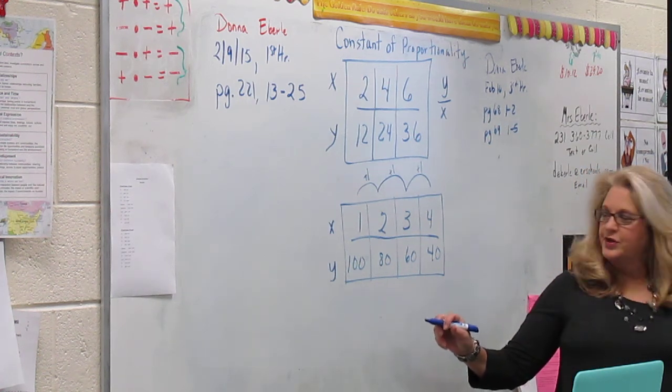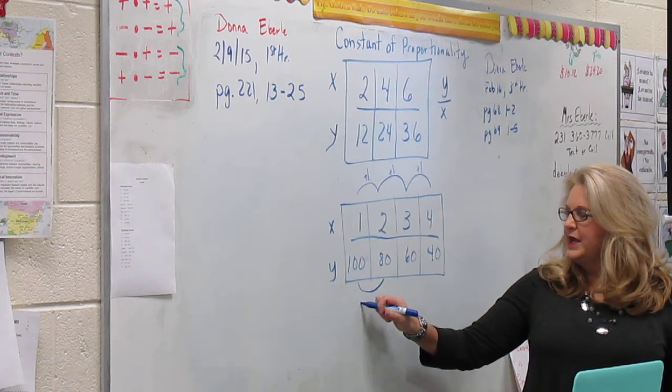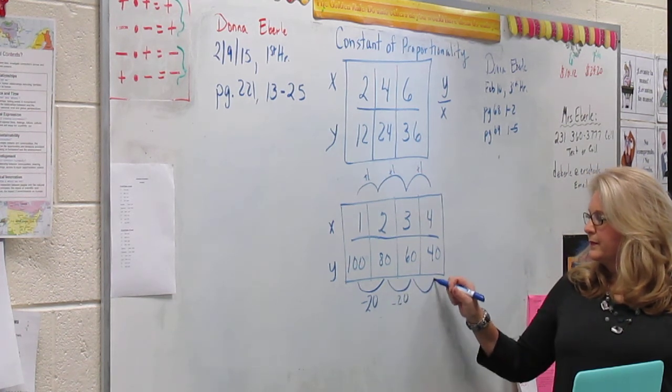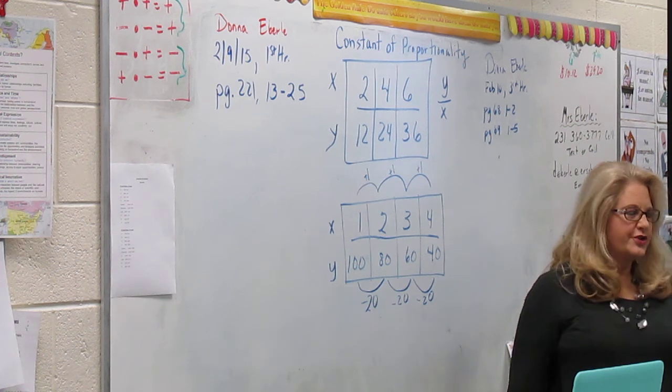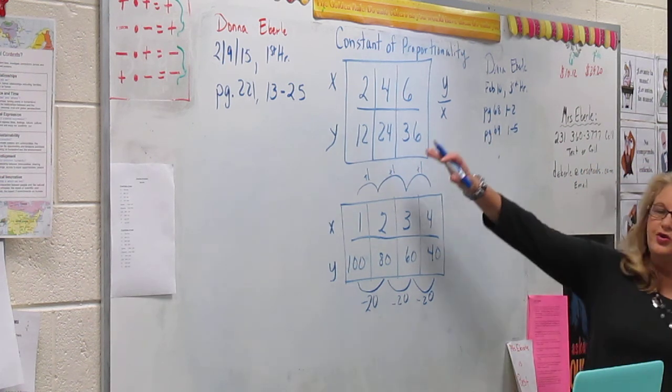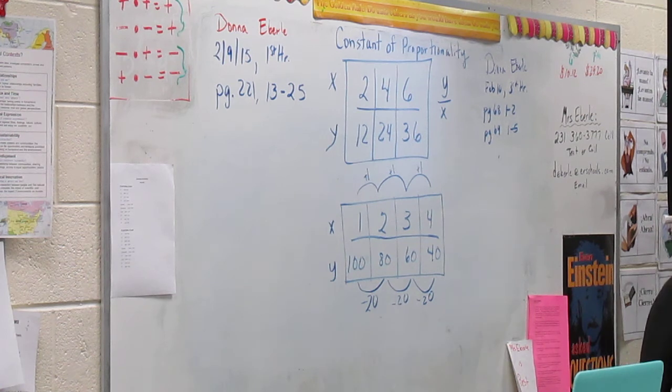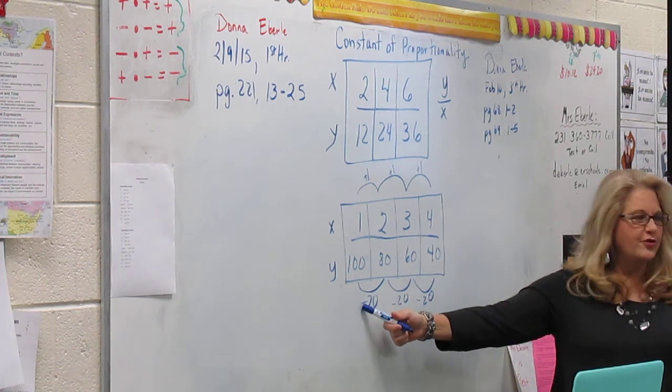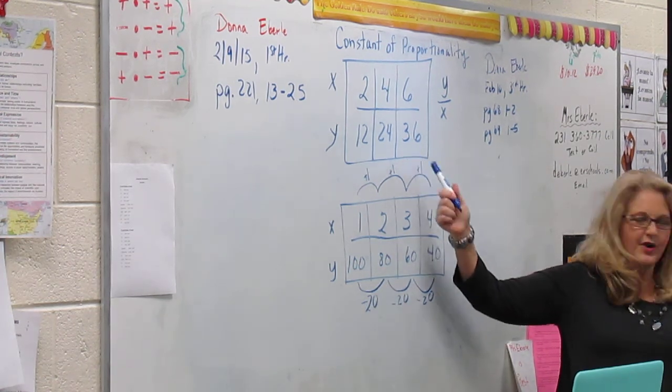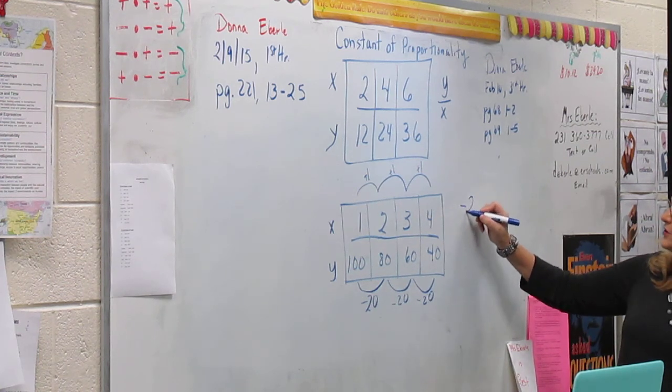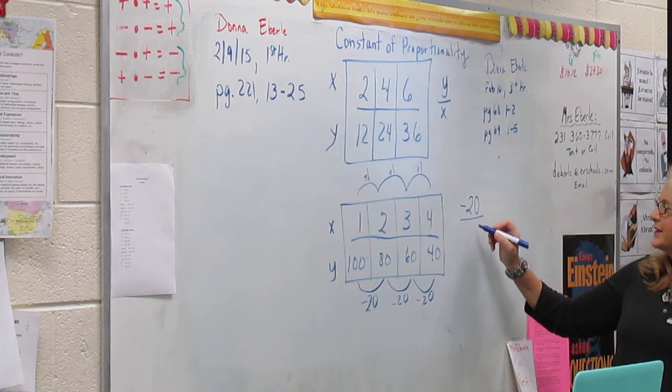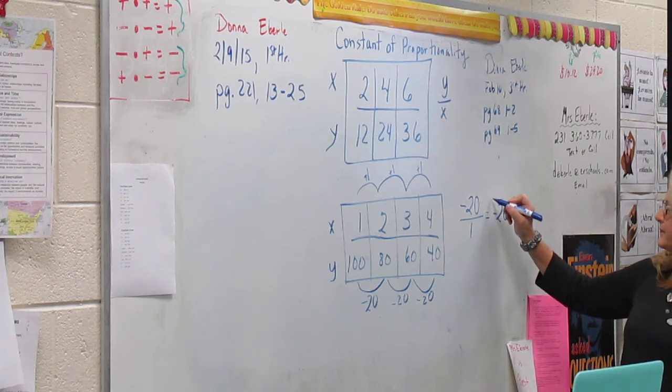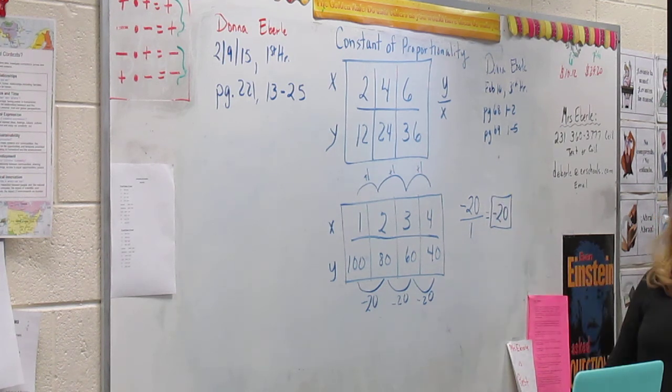Okay, minus 20, decreasing by 20, exactly. So between 180, we have that it's going down by 20. So the difference between this method and the method that we taught using division to find equivalent ratios or constant proportionality is that you look for the pattern each line, and then the pattern for the Y goes on top of the pattern for X. So the pattern for the Y is minus 20, and the pattern for your X is 1. So your constant of proportionality is minus 20.